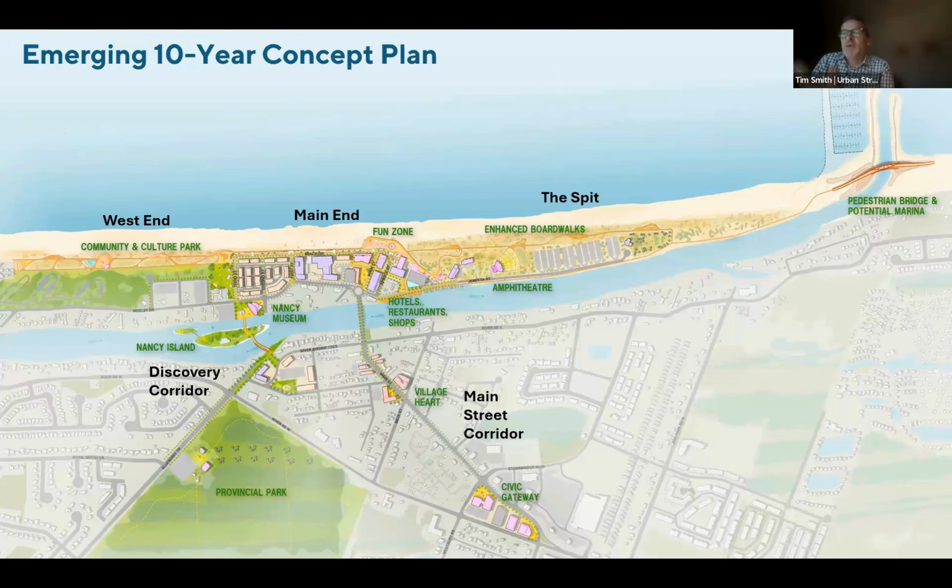You can appreciate, I hope, that we were at a very conceptual level of design with this emerging physical vision, and so it's not got down to the level of, okay, where are we going to have a ramp down to the beach, for example, or how are we going to deal with accessibility here, here, and here? But it is a principle that is going to guide that work as we go a little bit deeper and really figure out, especially with this idea of an enhanced boardwalk going east and west from Main End. Obviously that needs to be a fully accessible feature on its own, but also looking at those opportunities for connections back to parking, back to other open spaces away from the water's edge, but also access down to the beach.